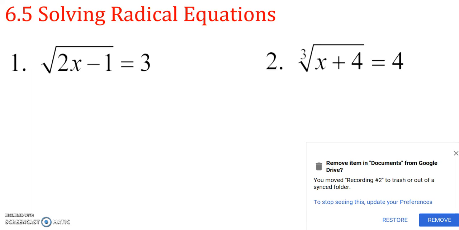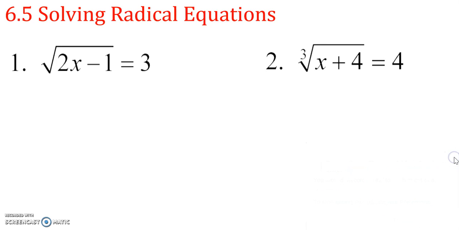Hello class, I'm going to make a quick video on solving radical equations. And the big difference is that we know this is a radical equation because there is an equal sign. If there is no equal sign, then it's an expression and we are just simplifying. But after this quiz today, now we're going to actually start solving. And if we're solving, then we're actually looking for a value of x.